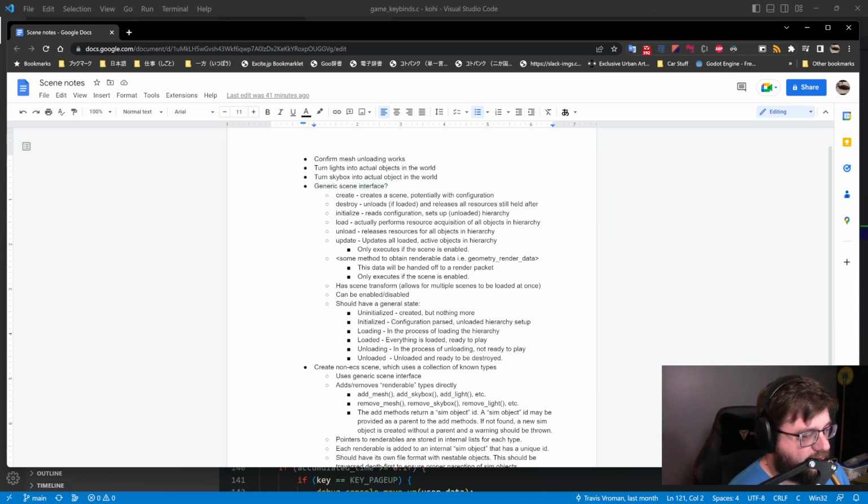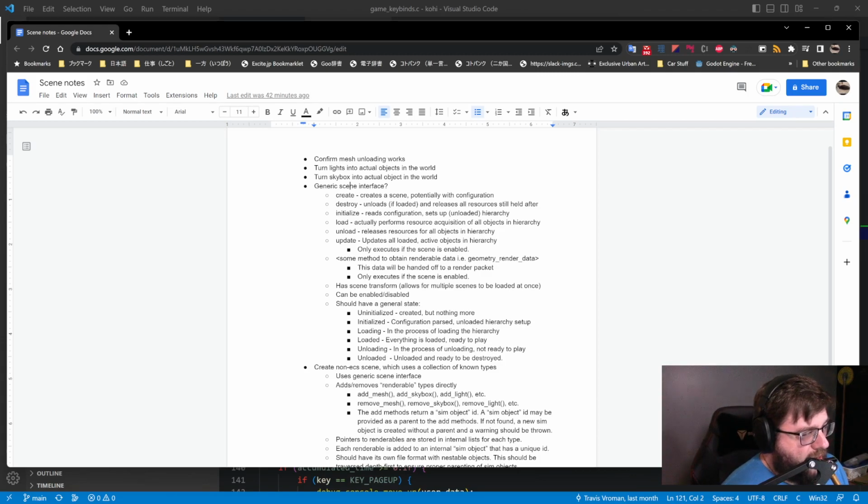So basically, the reason for this is we do not want the engine to know or care about which type of interface or which type of scene we're using. We don't want the engine, specifically the renderer and other stuff like that, to know or care about whether we are using an ECS or not, what our scene hierarchy is, all that. It doesn't care as far as the renderer is concerned. It doesn't matter. And so this is our way of sort of decoupling that, right?